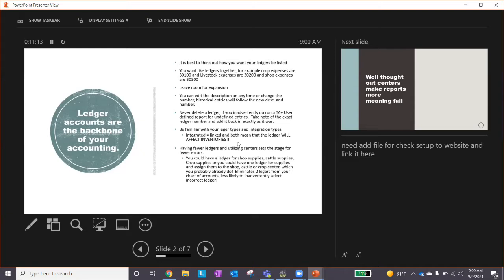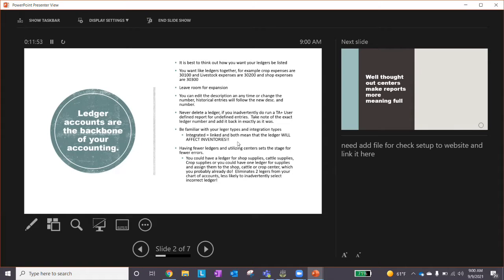It's much easier to have that room to add in than having to renumber your whole ledger account system, which I have done. It's not fun. I hope nobody has to do that again, ever. You can renumber ledger accounts if it's just not working where it's at in your chart of accounts. You always can renumber it. That is not a problem. It keeps historical data even if you change the number. Just so you know, you cannot reuse a number. If you already have a number 100, you couldn't use 100 again until you change that first number 100 to something else, and then you can reuse it.